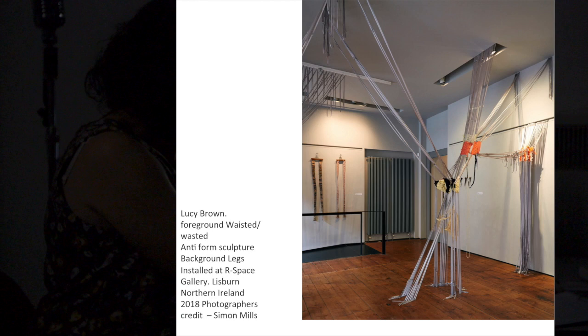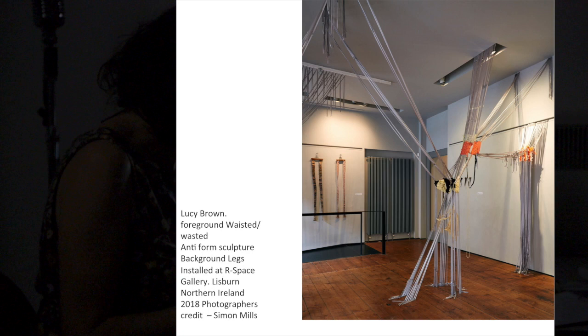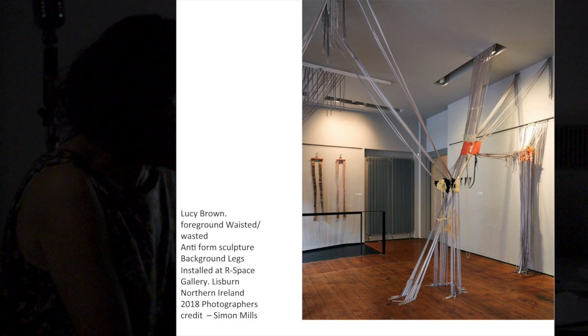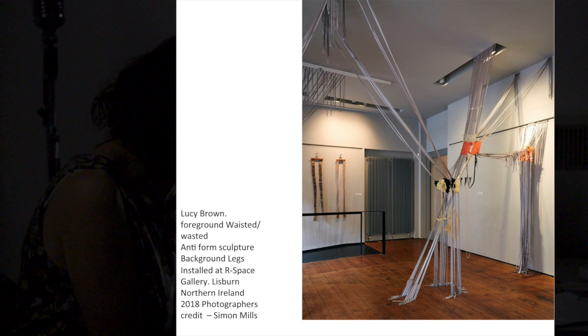In the foreground, you've got Wasted, and in the background, you've got Legs. Wasted, an anti-form sculpture, is part of a series called Offerings, dealing with the body and time-making. Material meanings and processes are critical to the work. The work's made in two spaces, one in the studio and one in the gallery space. Wasted uses a ribbon and draws on ribbon history and the meanings around it. Silver grey ribbon is loaded. It's about ending sex trafficking, abuse, mental illness, to name a few.